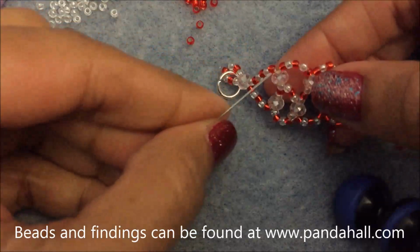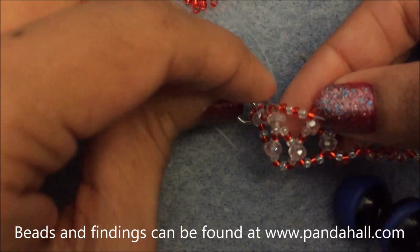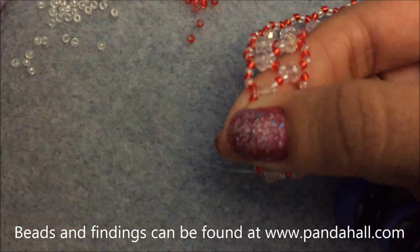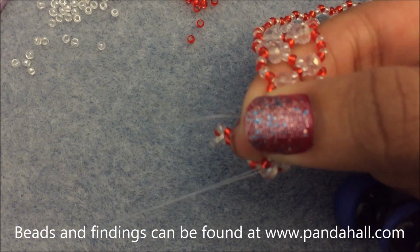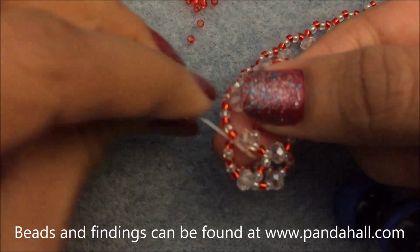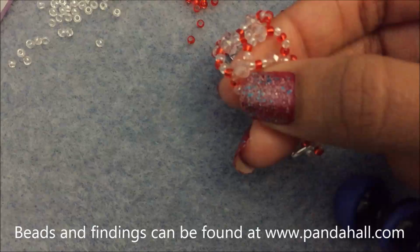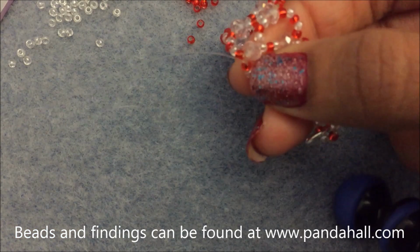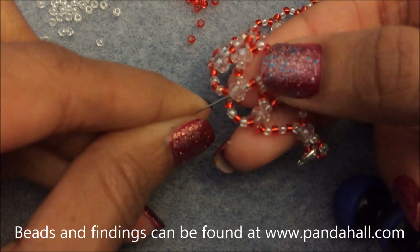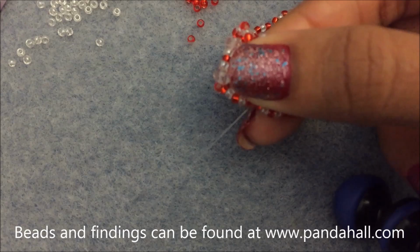And so the next part is to do half-hitch knots. So I'm going to go in this direction and tie some half-hitch knots right around some of these crystals here that I've got. So I've gone through these 5 seed beads. Sorry, my thread just got caught there for a second on one of my other projects. So I'm just going to make a half-hitch right in front of this. So there's that knot. And then I'm just going to go down some seed beads, and I'll make another knot next to this crystal here.